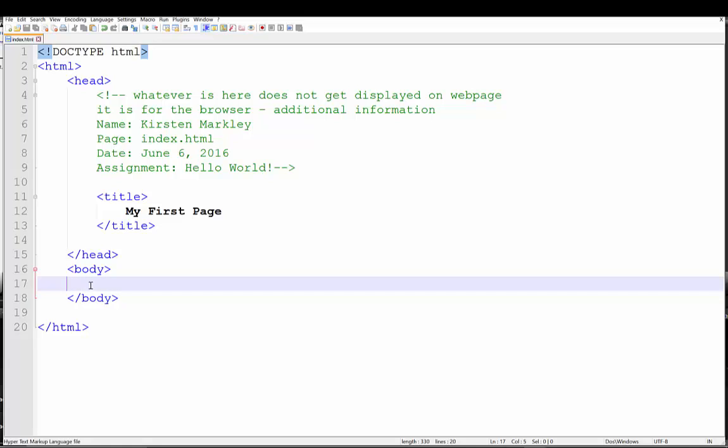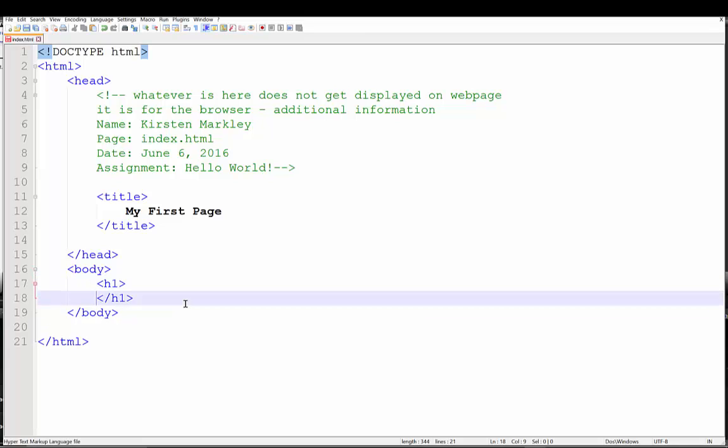So again, this is a nested tag, so I'm going to indent with my tab. And we're going to use the tag h1. You can see that I'm getting this little prompt, another benefit to saving it as a .html file. It opened and closed it for me. That looks good. And in here, I'm going to type in Hello World.